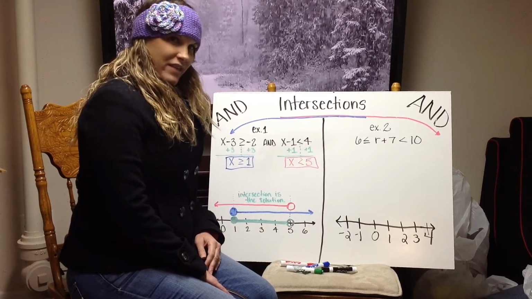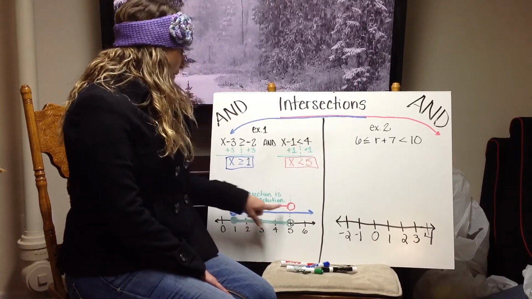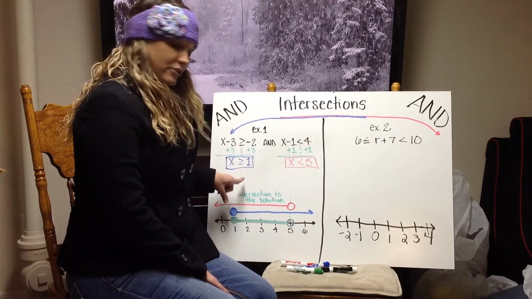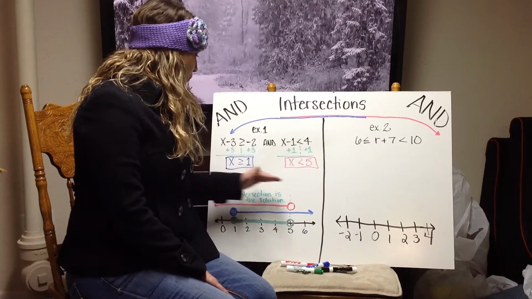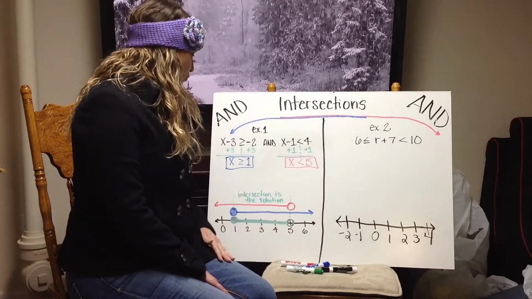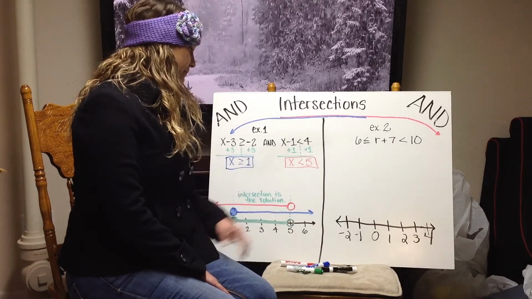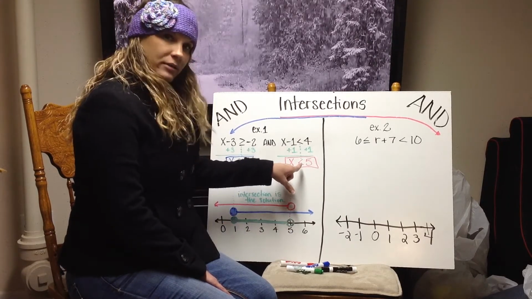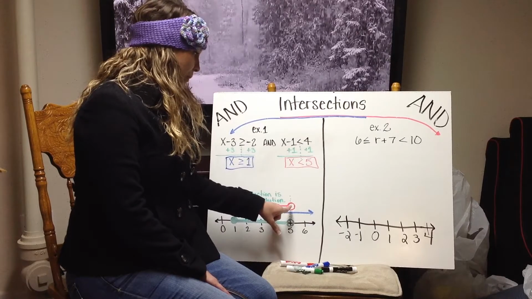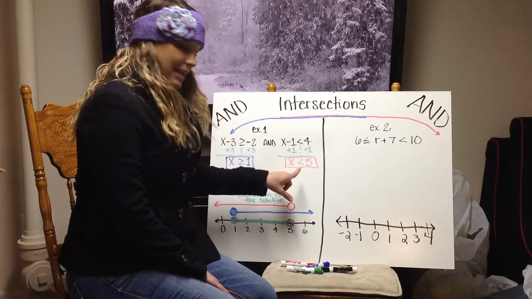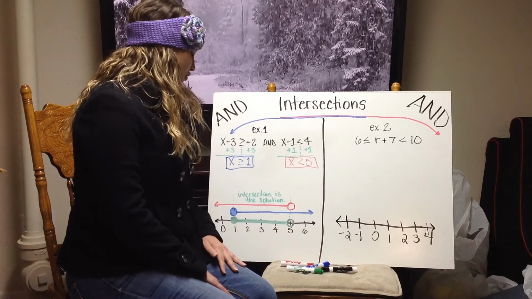Let's graph both of them in different colors. So I went ahead and graphed my blue with a closed circle because it's got the equal sign underneath it, and it is greater than, so it's all the numbers greater than 1, and it's pointing to the right, so we're going to go ahead and draw that line. When we have no equal sign, we're going to go ahead and leave the circle open. This is pointing to the left because it represents all of the numbers less than 5. So we would have it going this direction.